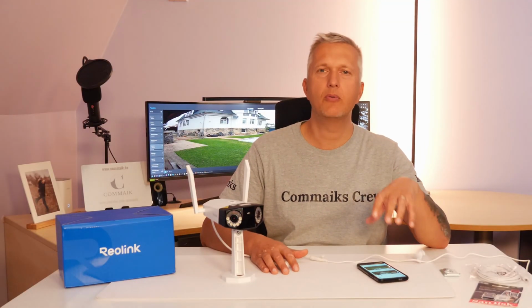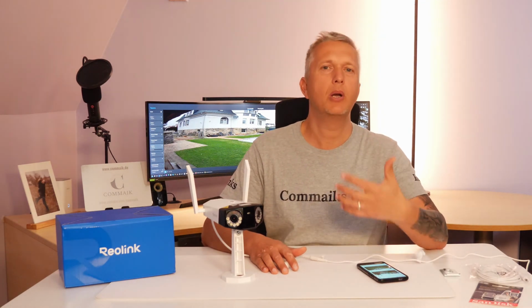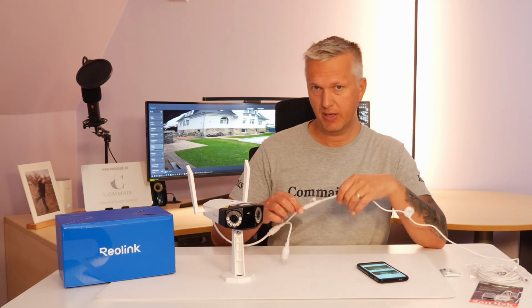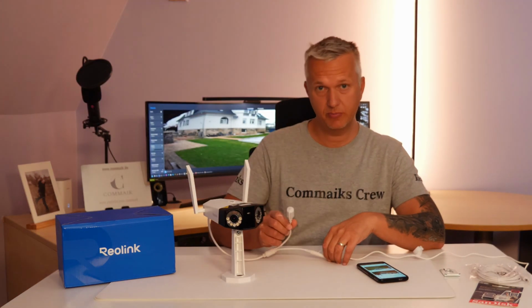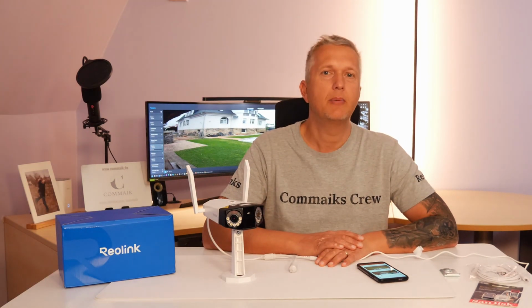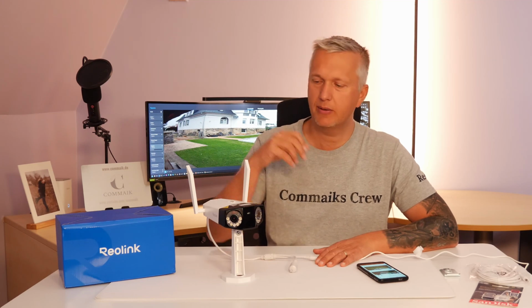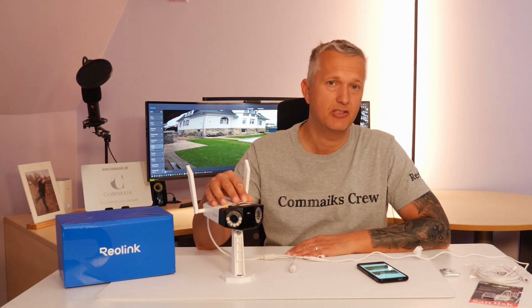To set up the camera on your phone in the app, you absolutely have to connect it to the Wi-Fi first using the client or a browser. A direct integration into the app via Wi-Fi is not possible. So I powered up the camera and then connected it to my switch with a network cable. The client, which you can see behind me on the screen, automatically detected the camera. I was able to set a password directly in the client and enter the Wi-Fi credentials. The available Wi-Fi networks are automatically displayed to you. You just enter the password there and the camera will connect to the Wi-Fi and save the credentials. As soon as you unplug the network cable, the camera automatically switches to Wi-Fi.